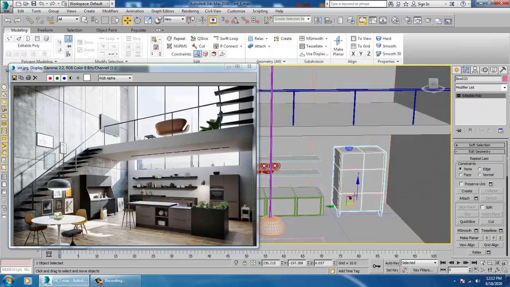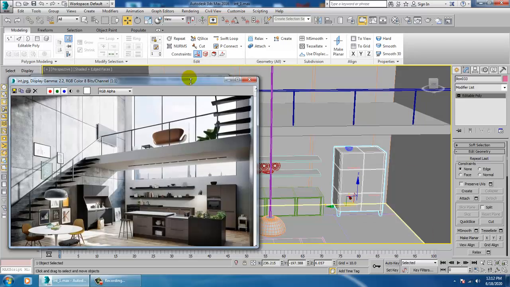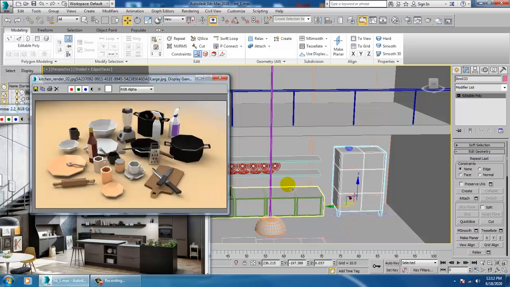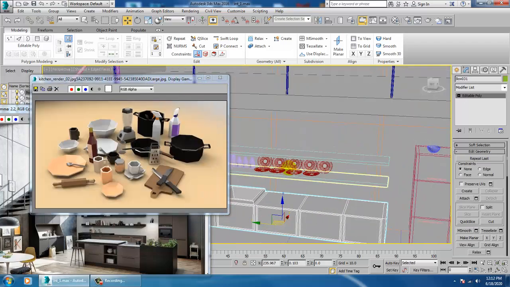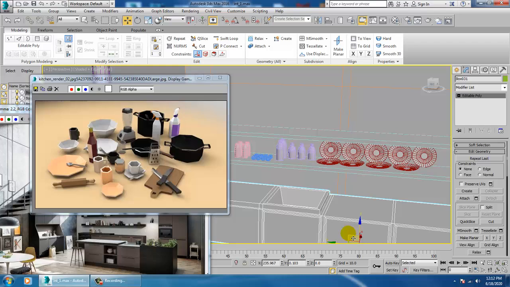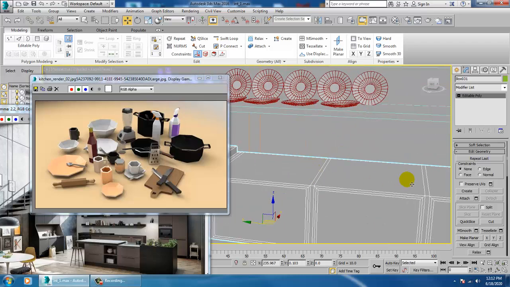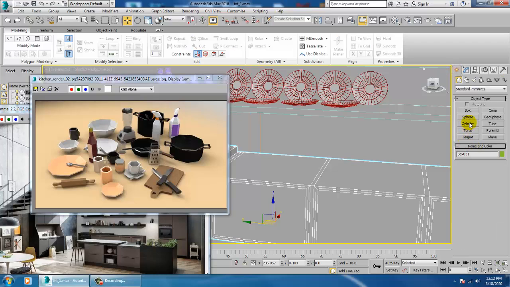So now what I'm going to do over here is create some of the props which I have taken over here to place on the platform over here where we can keep that stuff. So very first of all, let's create some kind of stuff.